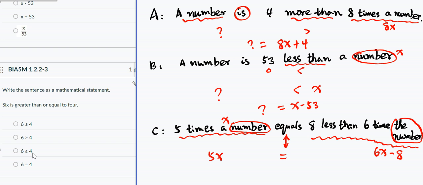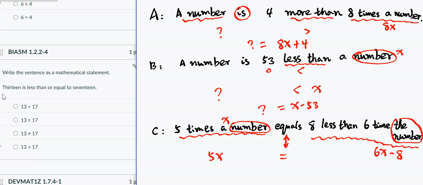Apparently 6 is greater than, not equal to, 4. But you know, sometimes there are cases like this where we do not really write 4. We may say 6 is greater than or equal to a number. Then here would be what? x. So here we want to translate this English sentence into mathematical expression in this way.